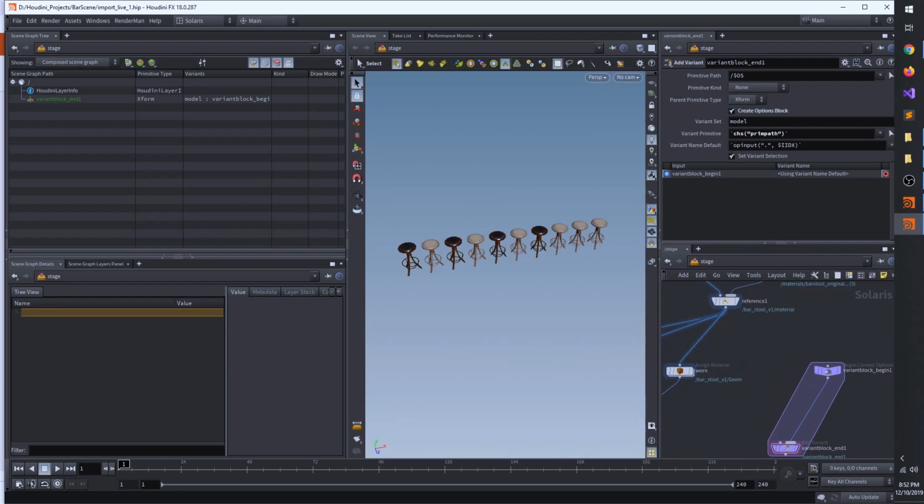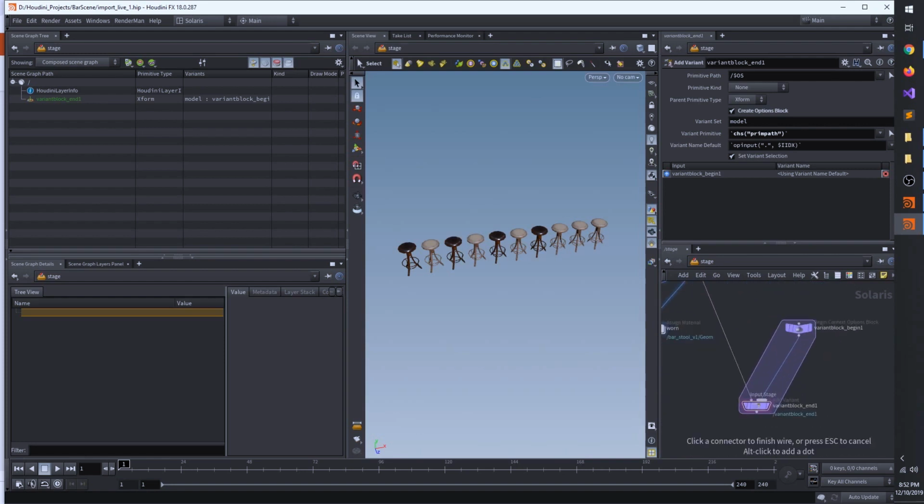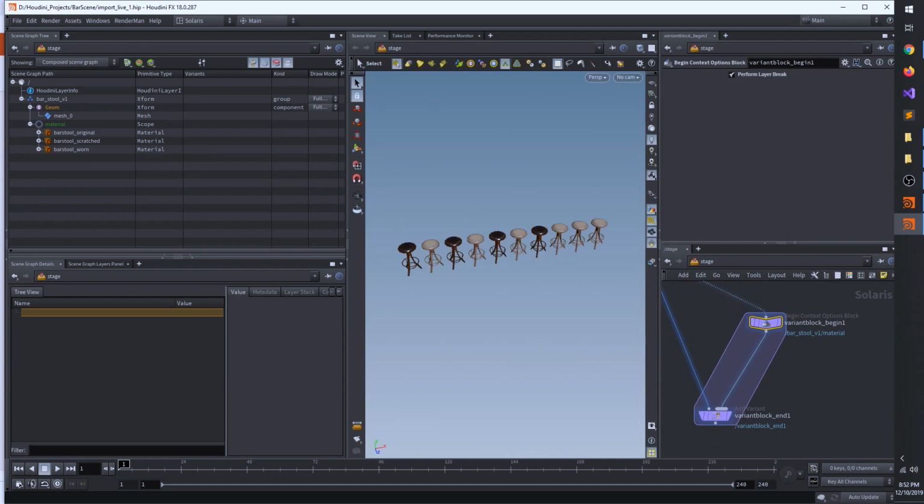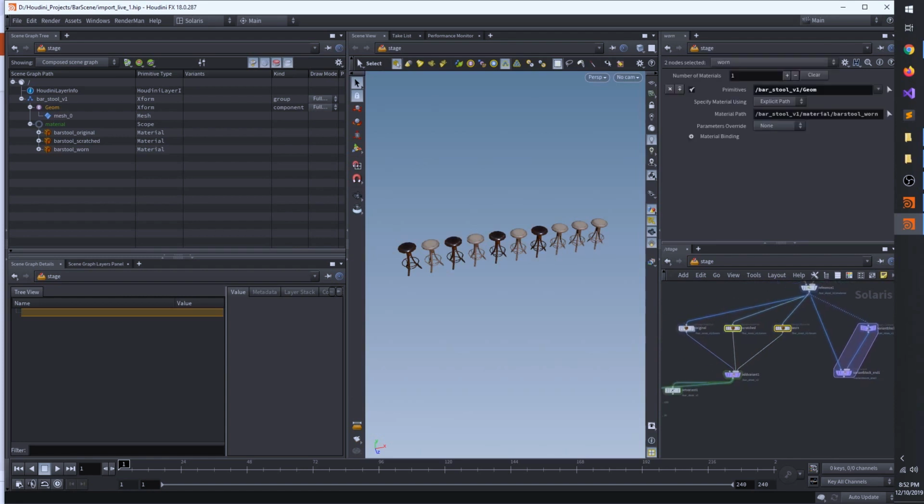And we can connect our asset to the first input of this variant block end, and also for this variant block begin. For this variant block begin, we actually only have one option called perform layer break. Layer break allows you to only save the data you changed, but not all of it. So with this way, you can avoid saving the same data again and again.